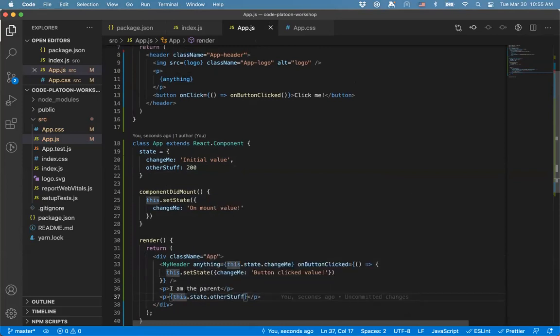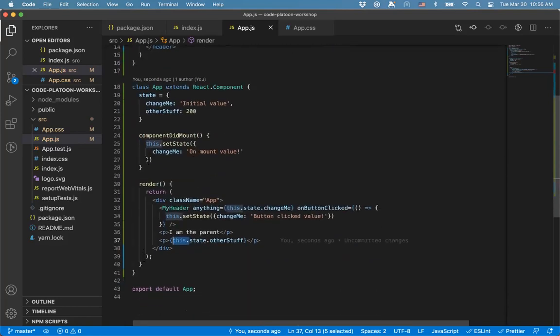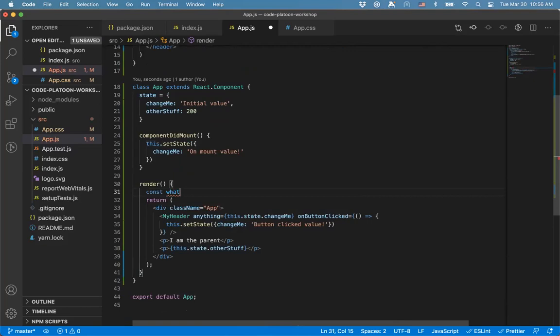You also notice that this is a thing we didn't have in the functional component. That keyword is really important in JavaScript, and it refers to your current context, essentially. It's something you have to do in a class for different parts of the class to talk to other parts of the class. You don't have to do it in a function component because everything within a function is defined within that scope, and it's all available right there, and it's very simple. But a class is a little weird because each of these methods has its own scope. So if I created something in here, right? And we'll put it down here.